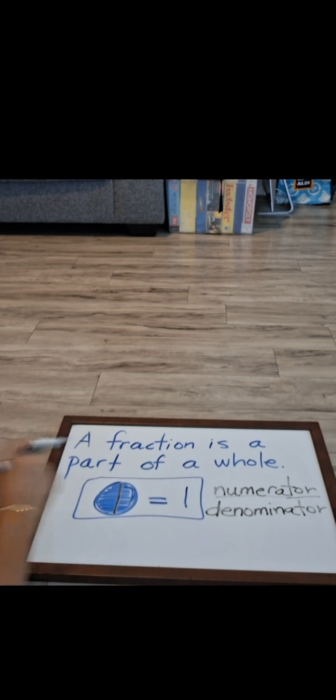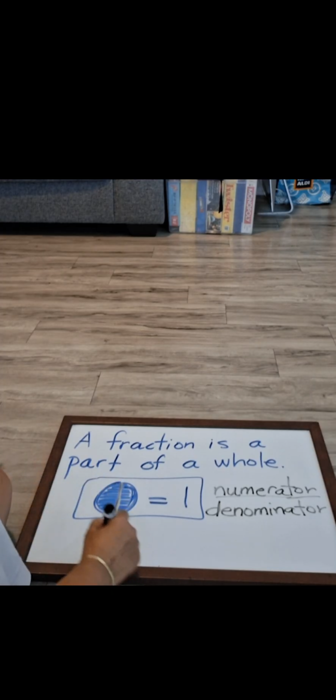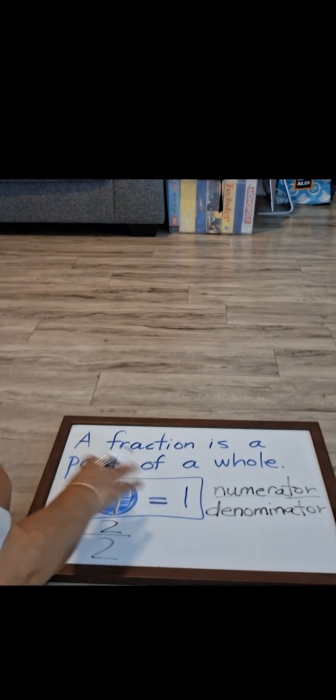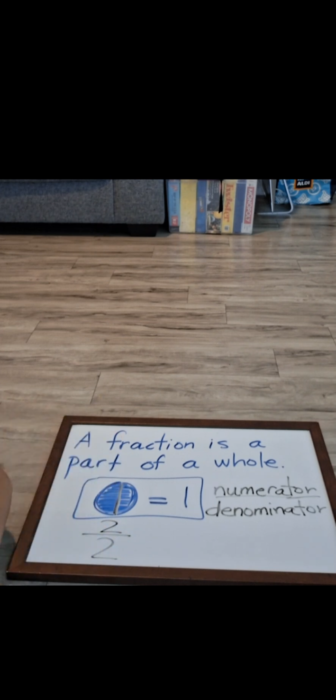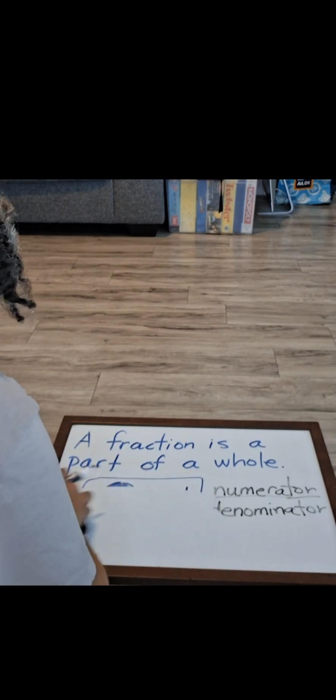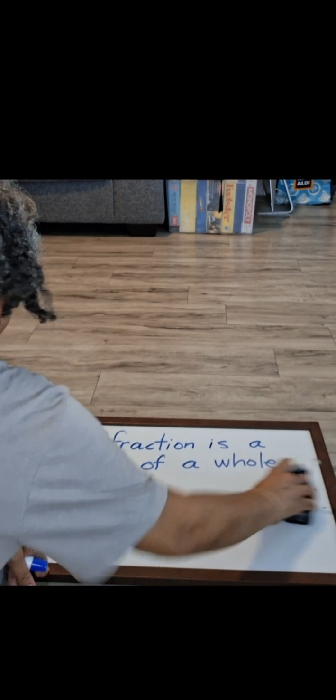Okay, so say for example we have a whole and we part it down the center. How many parts do you see in that whole? 2. And how many parts are still there? 2. So is it still the whole? Yes, it's still whole. Doesn't matter how you cut it. If you don't take any out and everything is still there, it's still one whole, okay? All right, so that's the whole.